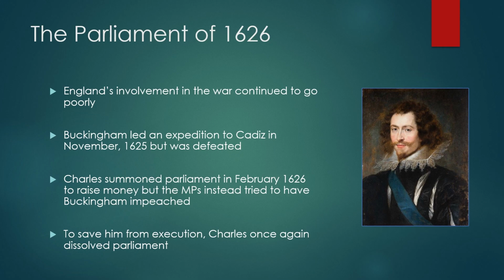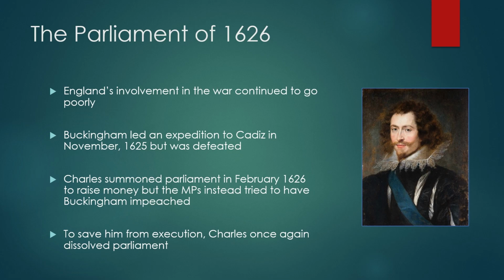The MPs had a point of criticism: that Charles had allowed Buckingham to engage in this war without proper planning, with an unwillingness to attend to detail and unrealistic expectations of what could really be achieved, when these foreign policies were becoming so disastrous. Charles then decided to call his second parliament in February 1626, still in dire need of the money that he now definitely needed because of how badly the war effort was going.